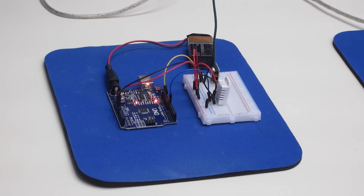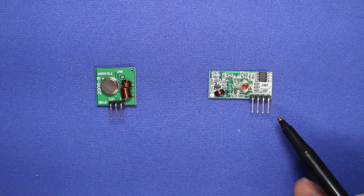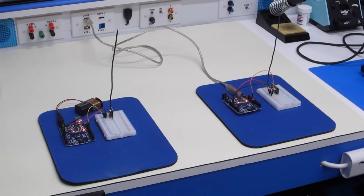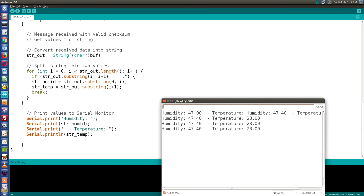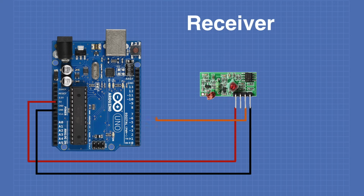Today in the workshop, we'll be working with some inexpensive RF modules. I'll show you how you can use these to transmit data between two Arduinos. You'll learn a bit about how amplitude shift keying works, and we'll build a remote temperature and humidity sensor. So stay tuned and welcome to the workshop.